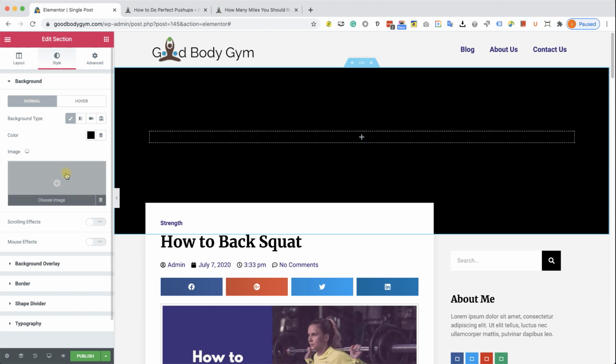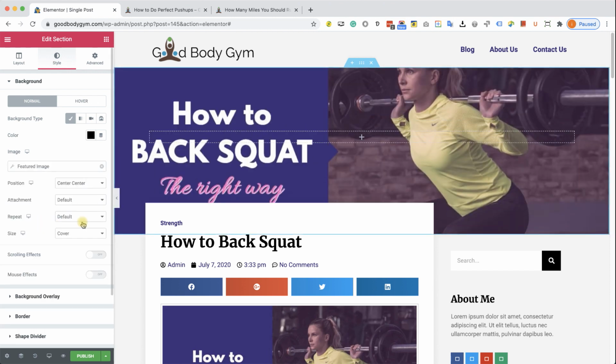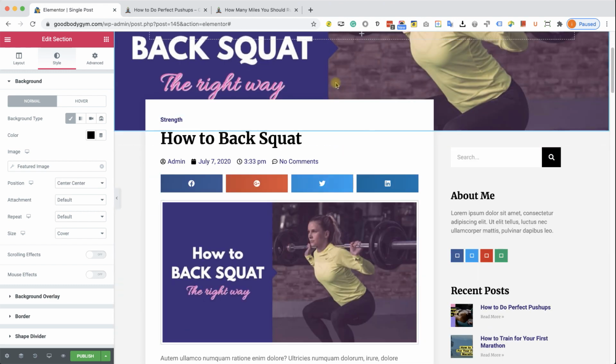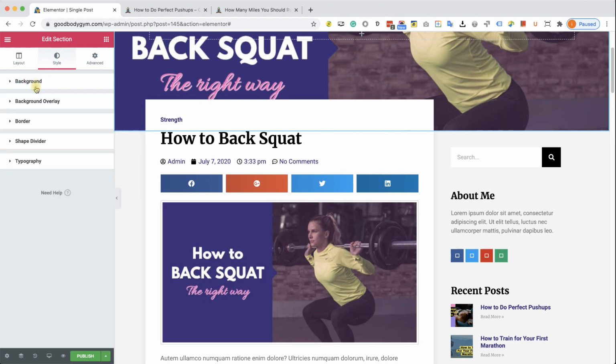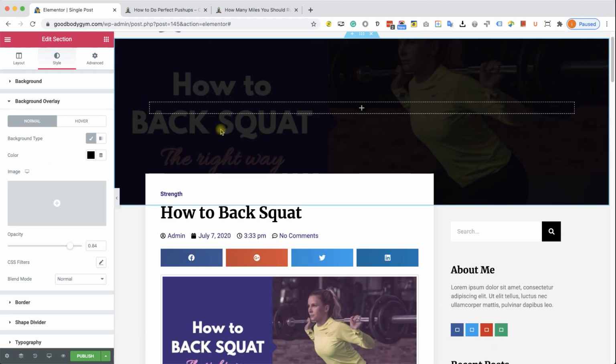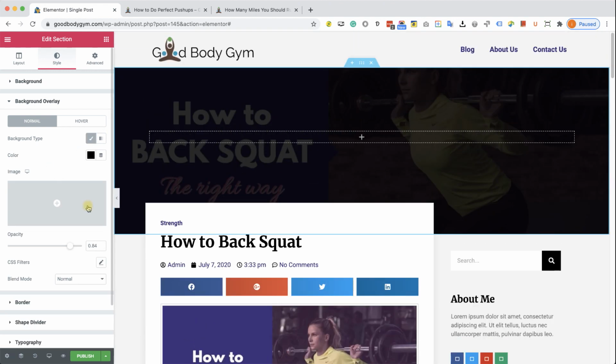Here we will go to the Style tab, and under the background we will choose an image. But instead of choosing a fixed image, we will generate a dynamic image based on the blog feature image. And as you can see, it will show the feature image of the post. Now, if you would like the featured image to be at the top, you can delete the bottom one, or you can apply a background overlay to the top image, just like so. You can also change the overlay color and the overlay opacity. Let's reduce it to 0.8.